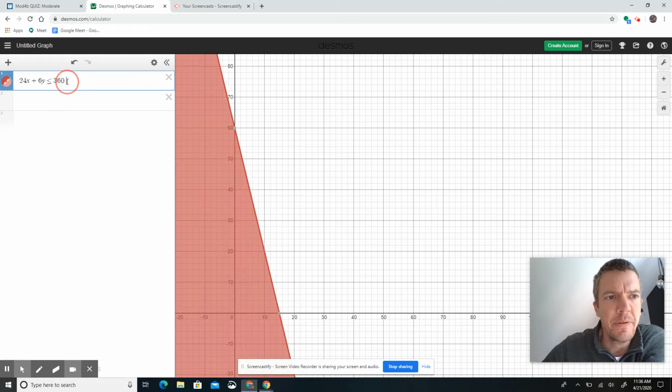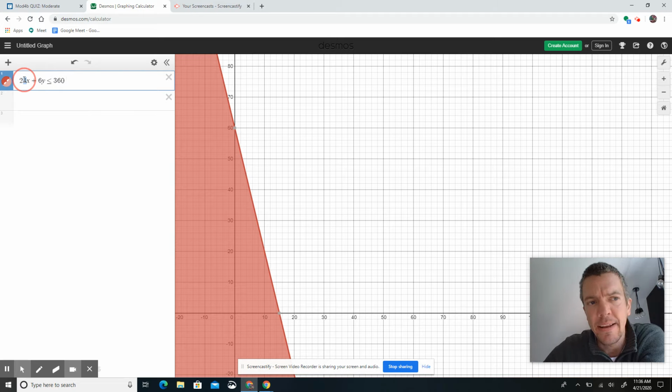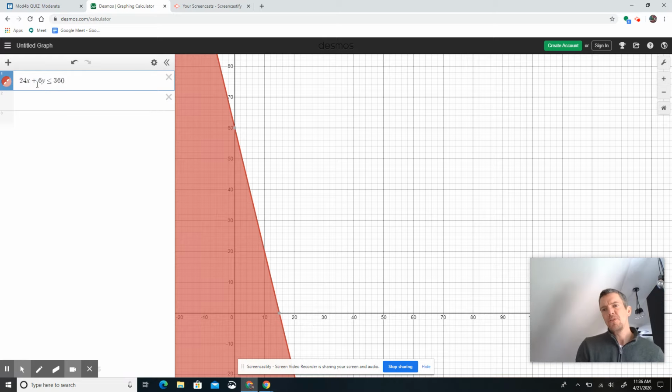They have 360 square feet of space, and they can fill it with either dogs or cats. We're going to use X for dogs and Y for cats. For every dog pen they add, it takes up 24 square feet. And for every cat pen they add, it takes up 6. So we see this balancing act, and standard form shows it to us really well, that we have X's and Y's, and they have to balance, and they cannot be greater than 360, right?